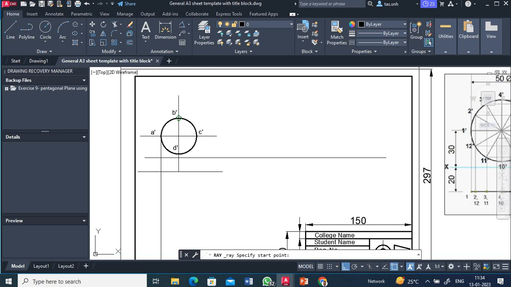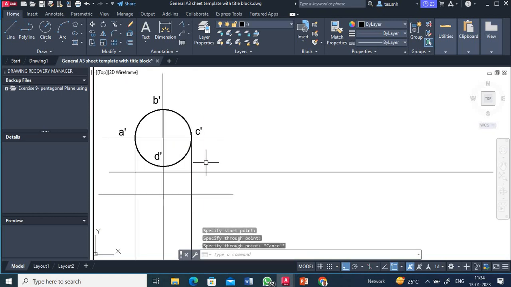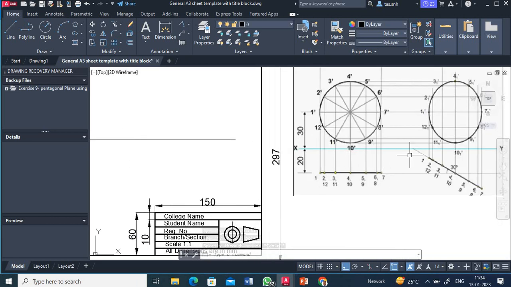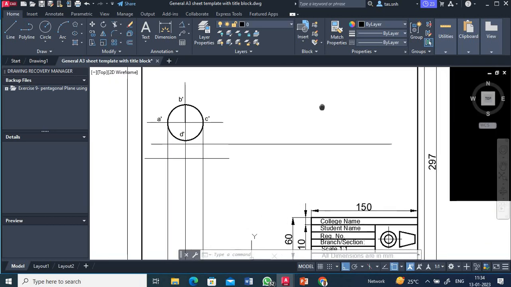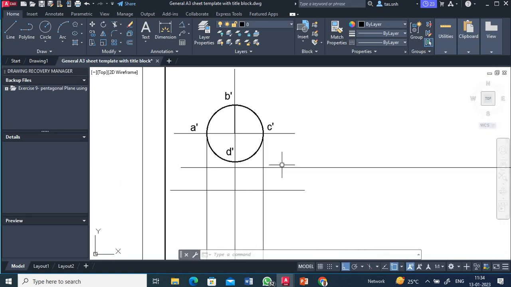I can project all the points of the front view to this, right. So now we got the points like this. Okay, we have to give the corresponding names here. Here it is 1 dash, so here it will be 1. Like that we have to give the names.